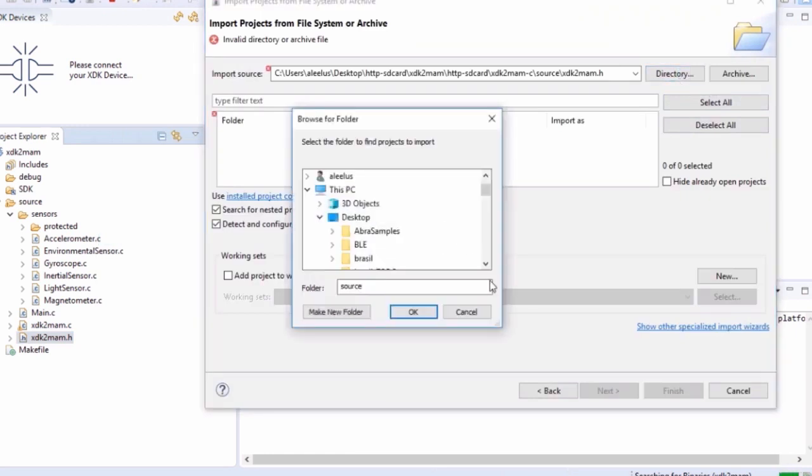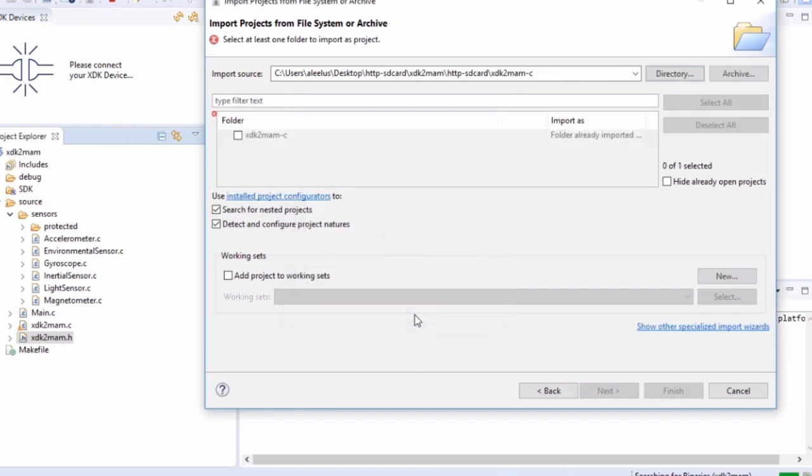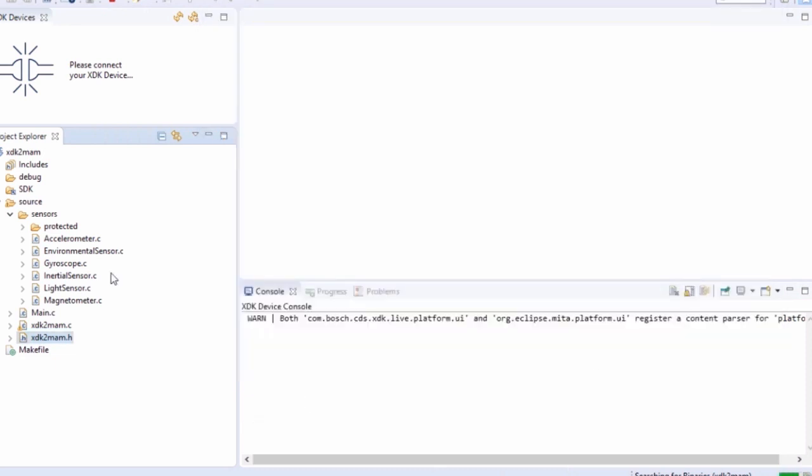Basically here you will browse the folder you downloaded from the XDK2MAM GitHub, and you load the one that says C, because this is all about the XDK110. There is another folder with the Node.js code, but now we are trying to compile and flash the code for the XDK110. So once you have that, you just clean, compile, and then you flash that to the device.